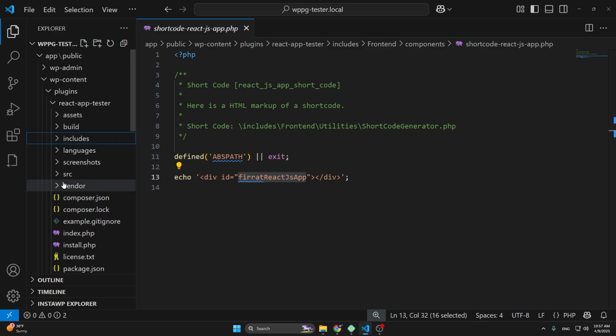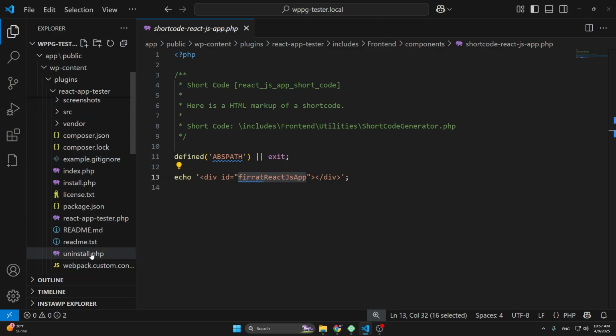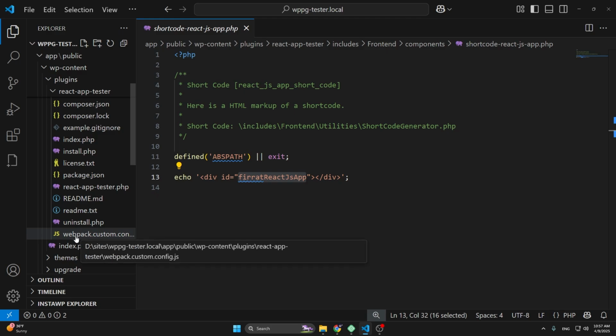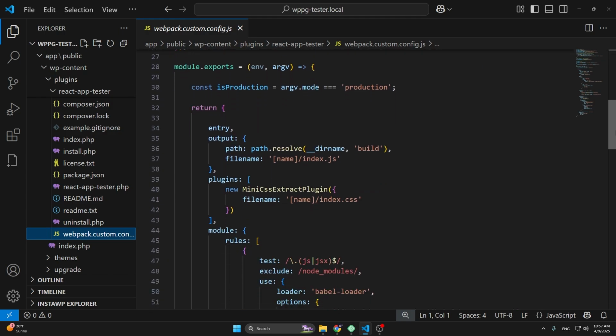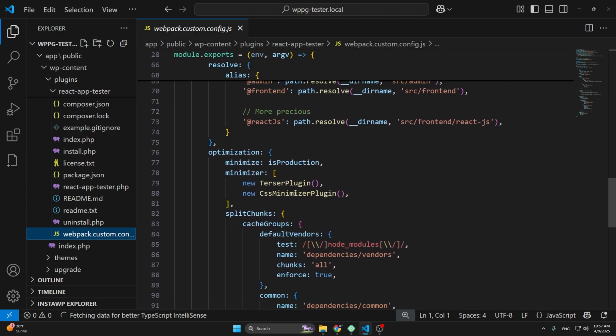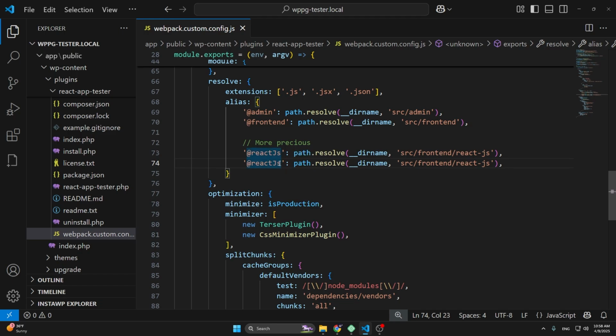Then we have the src folder and the webpack custom file. I would like to start from the webpack custom file because, to make it easier to use this application, we should create an alias in this file, and it's simple.